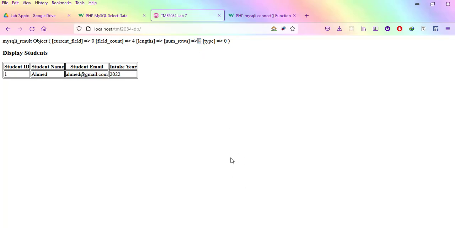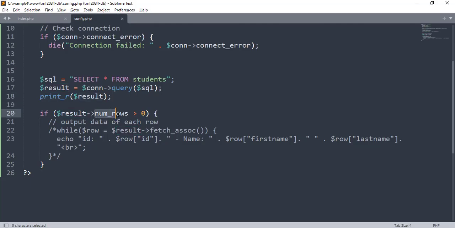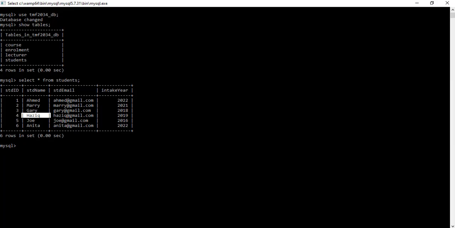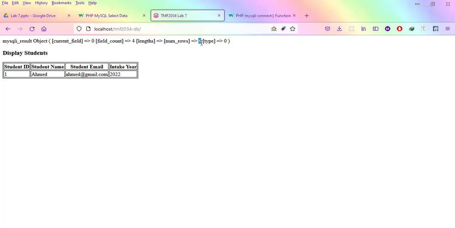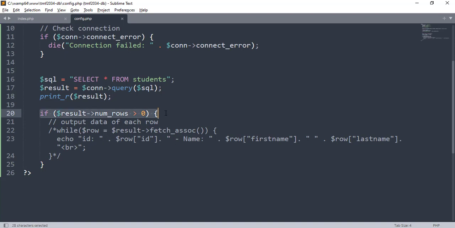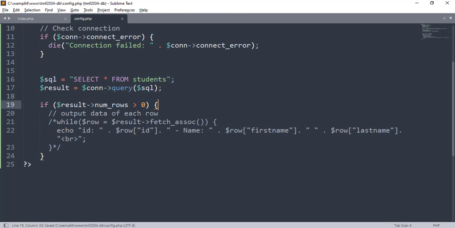As you can see, num_rows is greater than 0. We already have 6 rows, and the length is 4, which is 1, 2, 3, and 4 columns. So it means this if condition will be executed. I will just delete this one. I just wanted to show you that we have more than 0 rows.